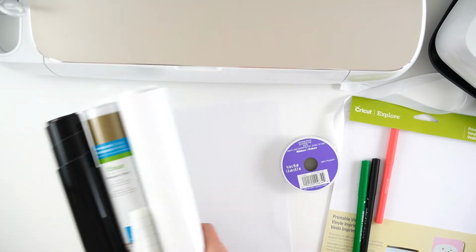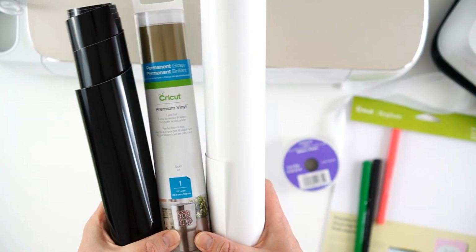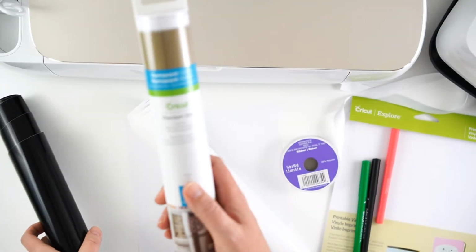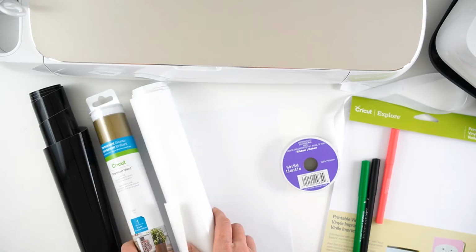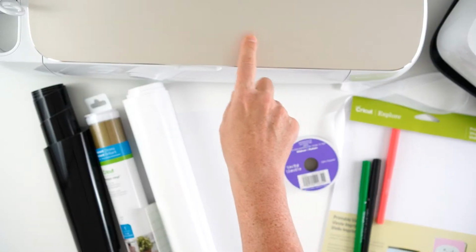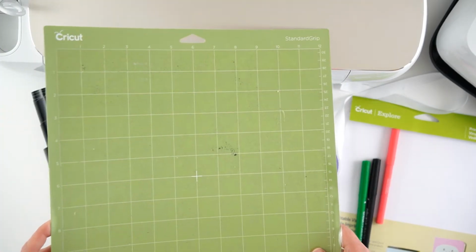For our water bottles, we're using permanent vinyl. So make sure that you want them to be washable. And so we're going to be using the permanent glossy vinyl for our water bottles. You'll also need your Cricut machine. Of course, I'm using my Cricut Maker, and you'll need a standard grip cutting mat.